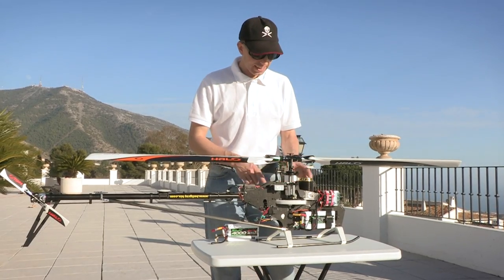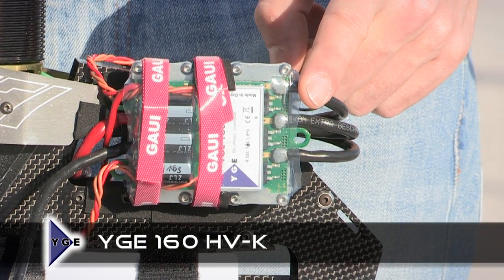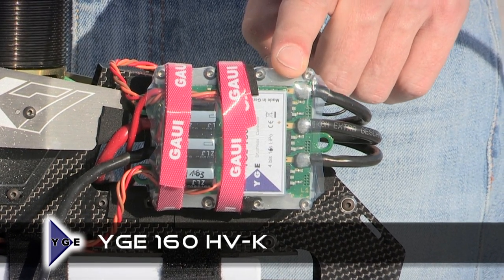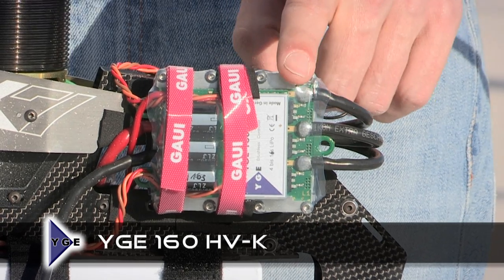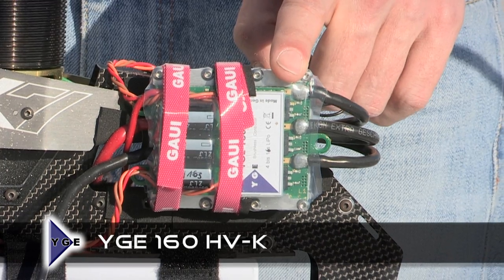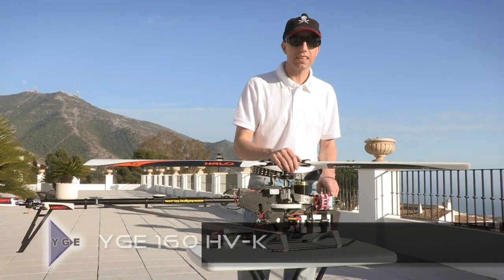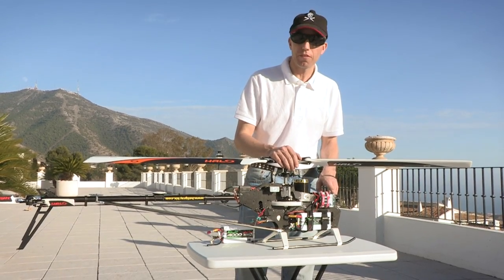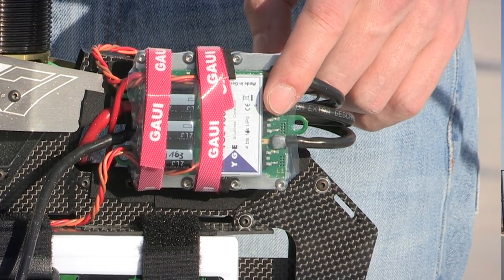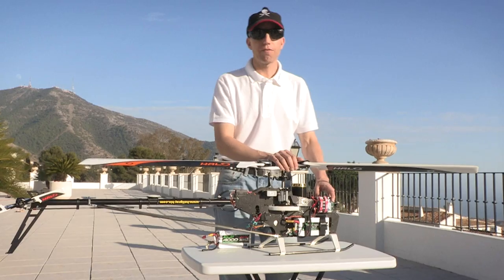What do you need to control this kind of engine? The electronic speed controller we're using is by Yuge — Young Generation Electronics. Normally they don't sell any 16S speed controllers, but you can regularly buy this 160 HVK — that's what it's called, for high voltage. This one is specially modified for us so that it accepts 16S; normally it only accepts 14 or maybe even 15S. Heino Young is a very nice guy, so if you need to run your GAUI X7 on 16S, look for Yuge controllers. They're very affordable and very capable.